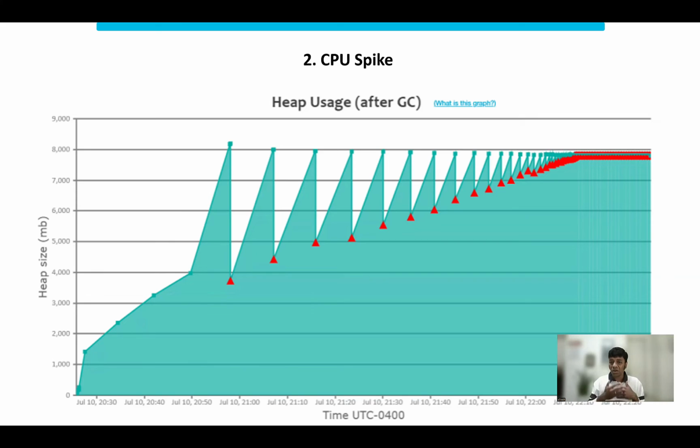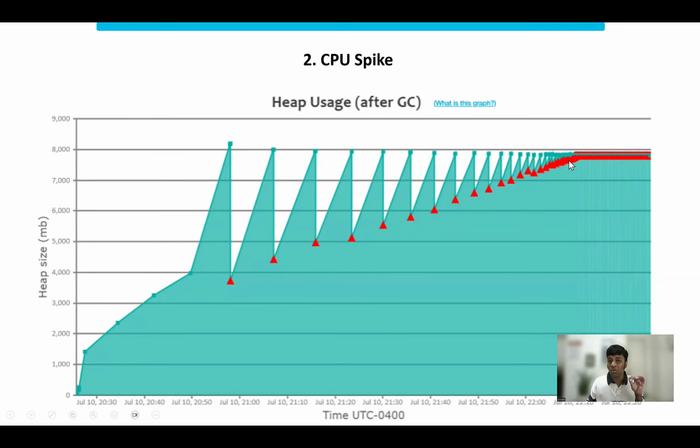So it has to walk through all these objects and the reference chain. So it takes a lot of CPU cycles. Even when one red triangle runs, the CPU will go high, like 90-95%, and then it will drop. Whereas here, look at what's happening. The red triangles, which are full garbage collections, are continuously running. The CPU consumption will be close to 100%. So it keeps on going like this. So CPU will be 100%.